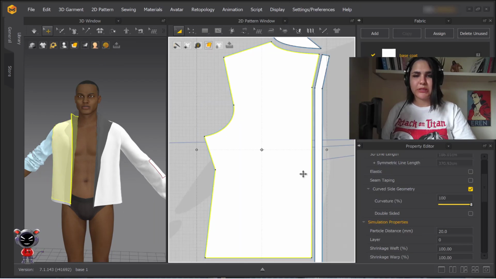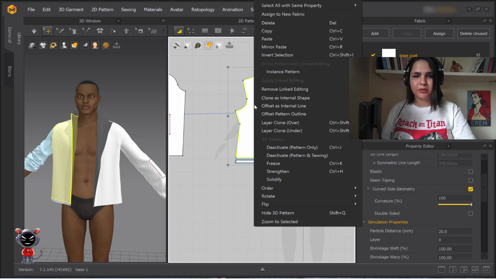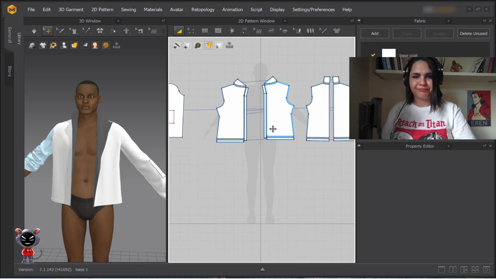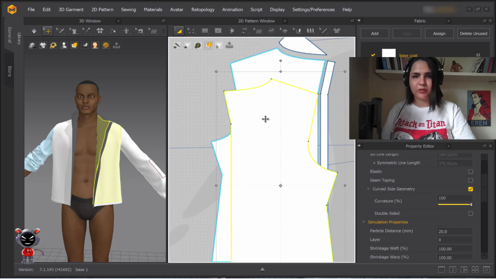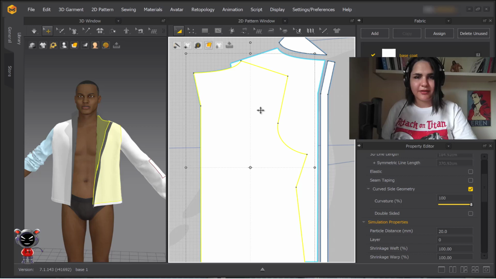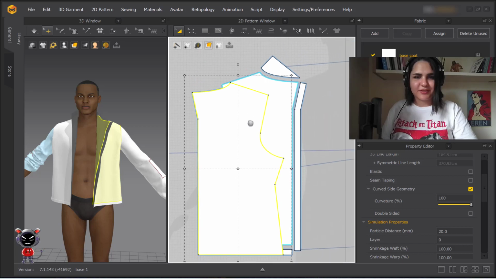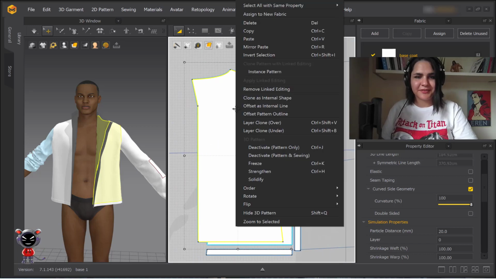Okay, zoom to selected is to zoom in. Flip, don't try to flip it here, we flip it on the 3D pattern. We don't need to rotate and order. Order is like this, this pattern is now over it. I think it's just for the beauty.